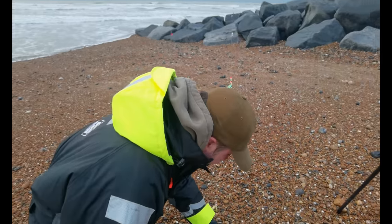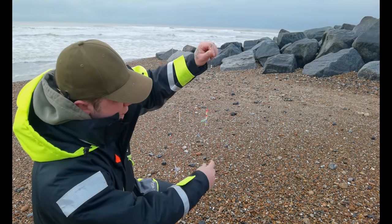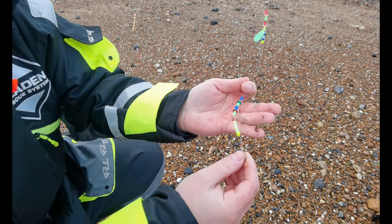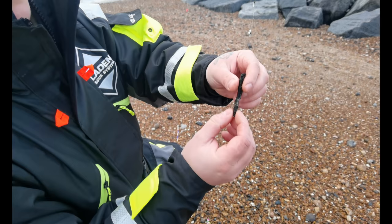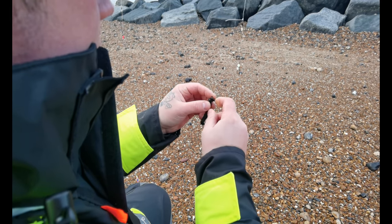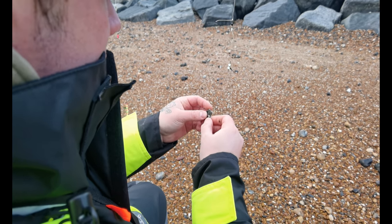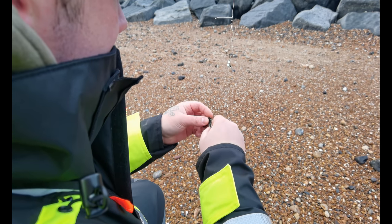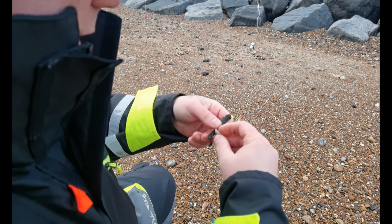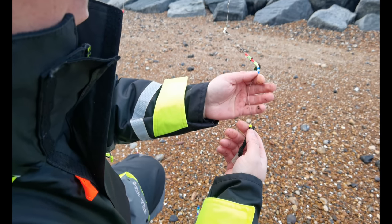I'll give you a little rundown of these rigs I've made. I've used 50lb on the main line of the rig body and then 25lb on our little traces. Lots of little beads and flashy bits and bobs that the flounders and plaice seem to really enjoy. All I'm going to do is cut my worm into little sections - if it was a ragworm I'd probably use it whole. Just going to spin that around and get that on the hook. Then the last part is just getting our little tip-off baits and threading that on once. That's lovely - we've got our little bead attractor there pushing that bait down.